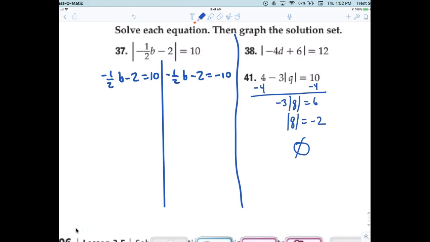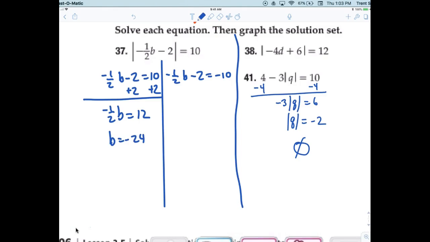All right, I'm adding 2, which makes that negative 1/2 b equal to 12, right? So half of what is 12? Half of 24. Does everybody see? That's why you do the reciprocal. You're doing the opposite. Instead of taking half, we're multiplying by 2. Do you agree? Does that make sense now? Because there's a negative, it would be negative 24, right?